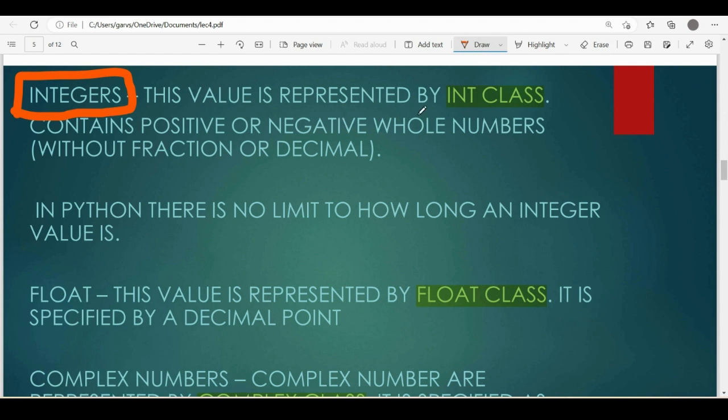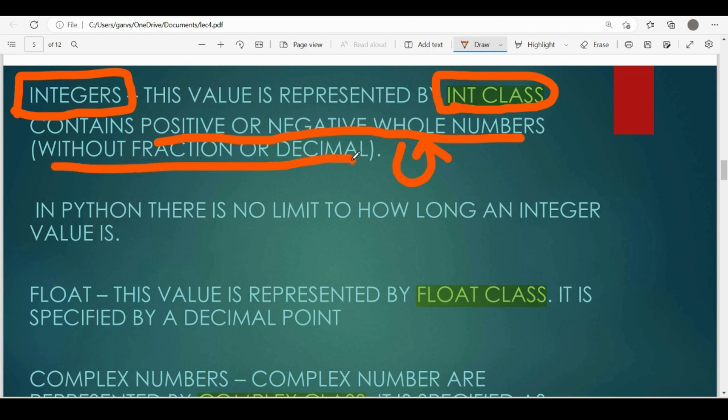So integers in Python are represented by the int class. Now what is this int class? I will show you. Wait for a while. They contain positive or negative whole numbers, including zero. Whole number itself means it includes zero, without fraction or decimal.